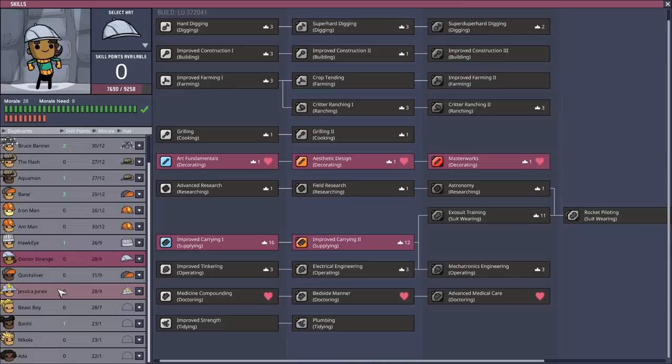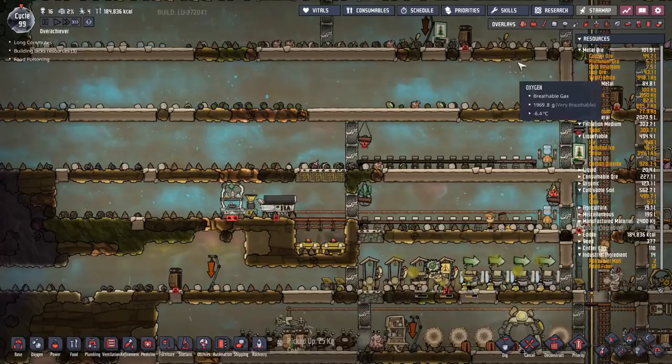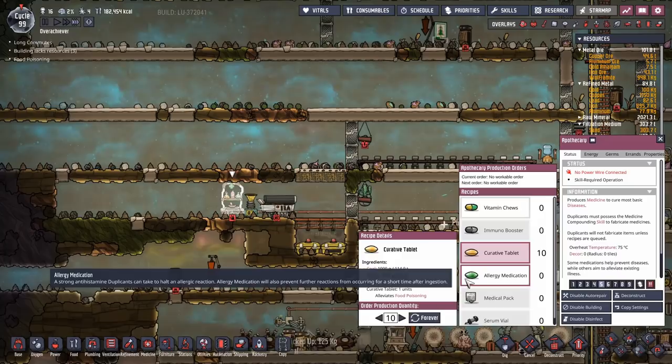I could put Hawkeye into it for a bit, but then, well, actually, no, they don't even have medicine. I could put Bane into it, but I don't know. Bane is a doctor. I suppose he does know a lot about chemicals and stuff. You know what? Yeah, let's go with that. Bane is turning out to be quite useful in this game. Alright, Bane, time for you to do up some curative tablets. You're going to need 10 of those suckers so that we can cure people of their food poisoning.